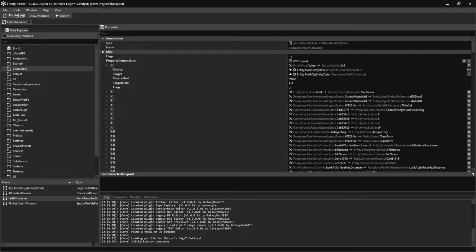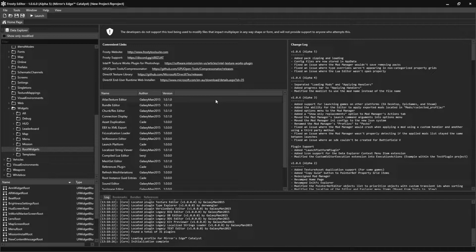Not all hashes will be resolved, but a lot of them will be, and it helps a ton with understanding blueprints. Do know though that it is possible for two strings to hash to the same value, which means that a hash could incorrectly be resolved to the wrong string. Usually though this would be obvious, as the string probably wouldn't make sense where it's used.